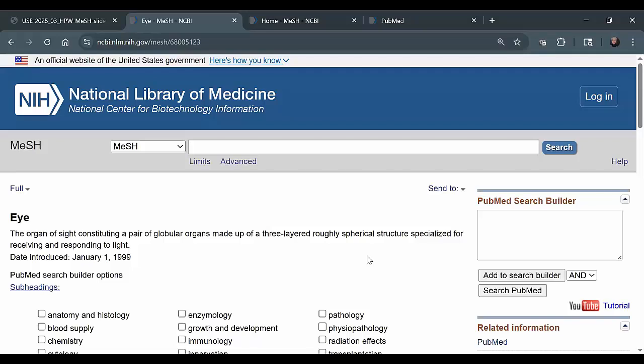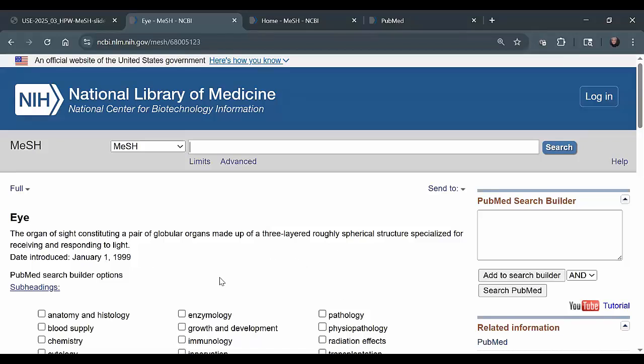As I mentioned, a question we hear a lot is, can you limit your search to a particular branch of the MeSH tree? And the answer is no. You cannot limit your search to a particular branch. By default, all the more narrow terms from all the branches will be included in your search. However, you can completely turn off automatic explosion for a specific term and then add any additional terms of interest manually. Let me show you where to find the checkbox in MeSH to turn off automatic explosion.